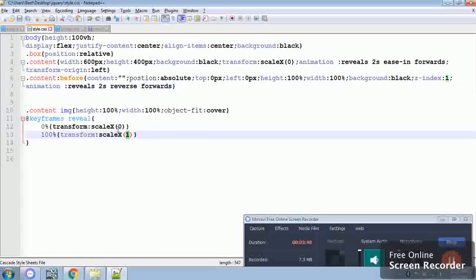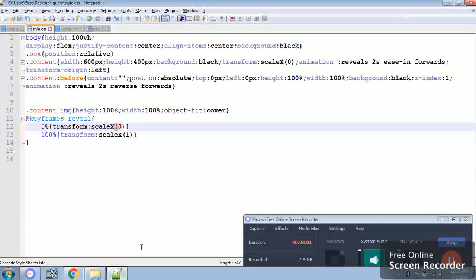The reason is it will start from 1 and go to 0, so it is the opposite. If I refresh it, the spelling needs to be corrected to see the effect.